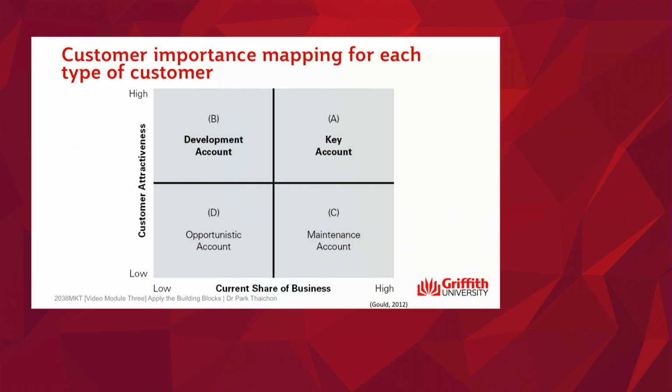Now if we move on to box D, this is called opportunistic accounts. These are the people who spend a little money and also are not looking for new business, or not looking for a new buyer or new seller. So basically these are the group of customers that we do not want to do business with. So in short, we do not want to do business with number D.